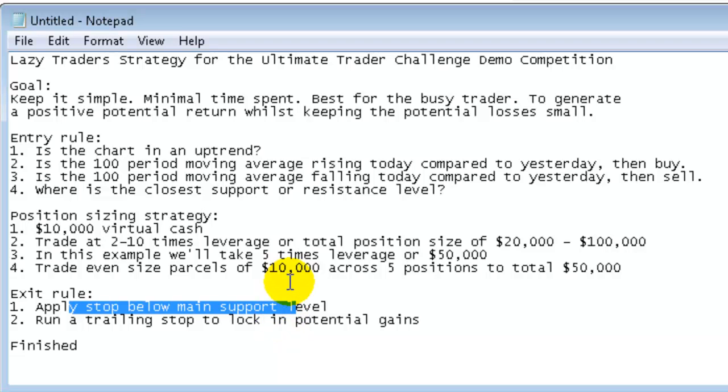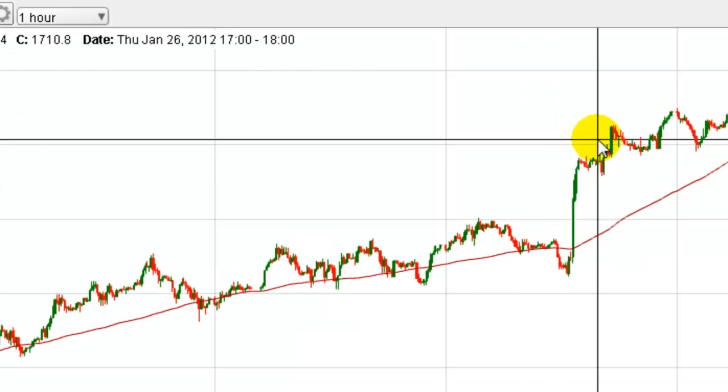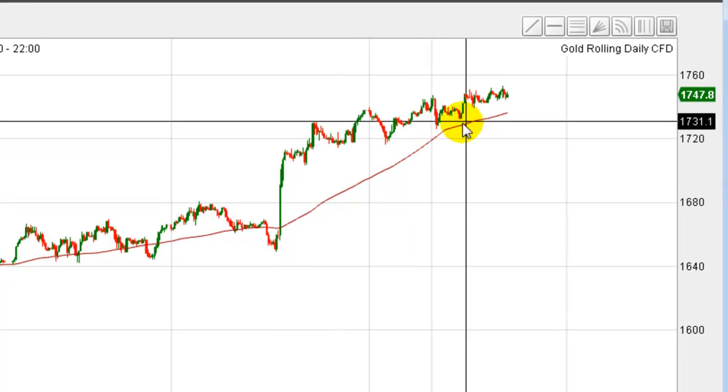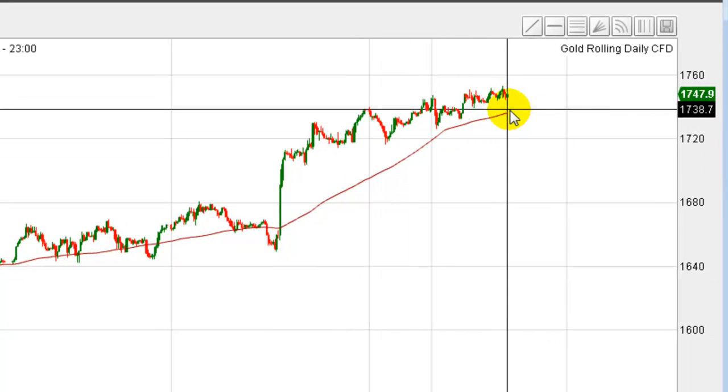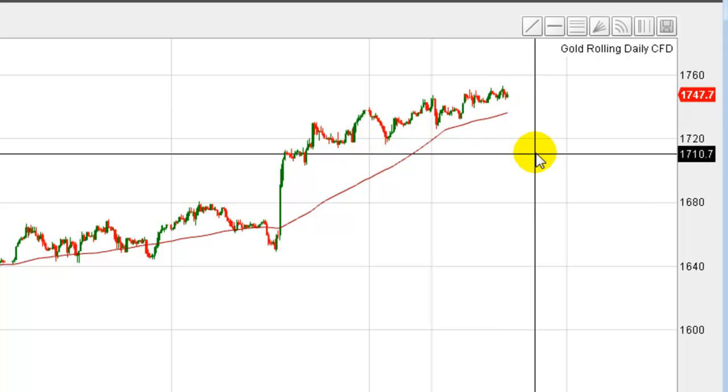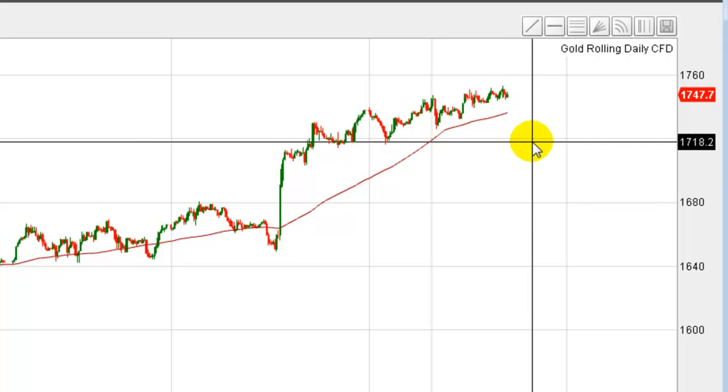Multiply this by several positions. So you might look at the Euro US, you might look at gold. Here's a picture of the gold chart once again in a beautiful uptrend. Support's probably around this level here at around the 1740 level. You could buy off that, put your stops below the 1720 level, and then run a trailing stop accordingly. Very simple to implement, takes a couple of minutes if that. Place your orders and then check every day or however often that you feel appropriate, and come back in and see which orders are executed.